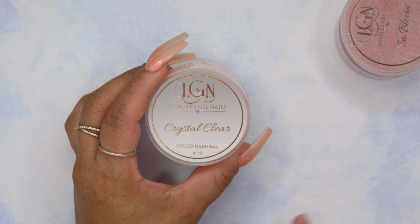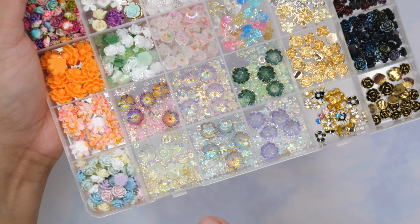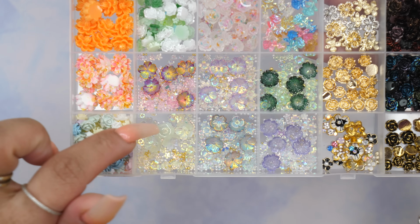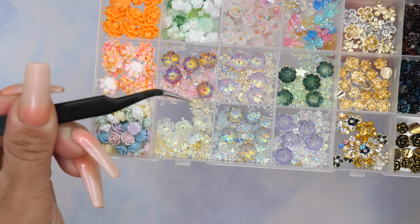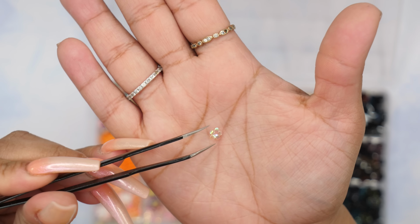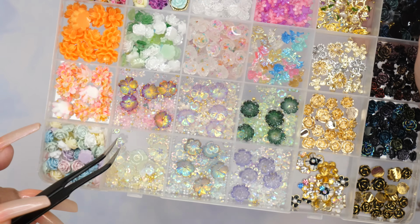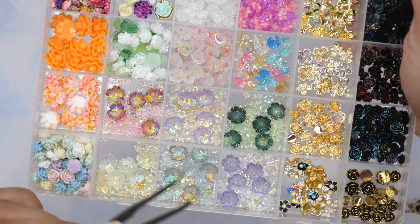I am going to go ahead and take out my clear just in case I need to encapsulate. I'm not sure. We'll have to see how it turns out. But then for the actual flowers, if you see my last video, I show these there, but I'm actually going to use this kind, not these larger ones, but the smaller ones, like this one. I think that one is really pretty, and I see these designs all over the place using these little flowers, so that's exactly what I want to do.